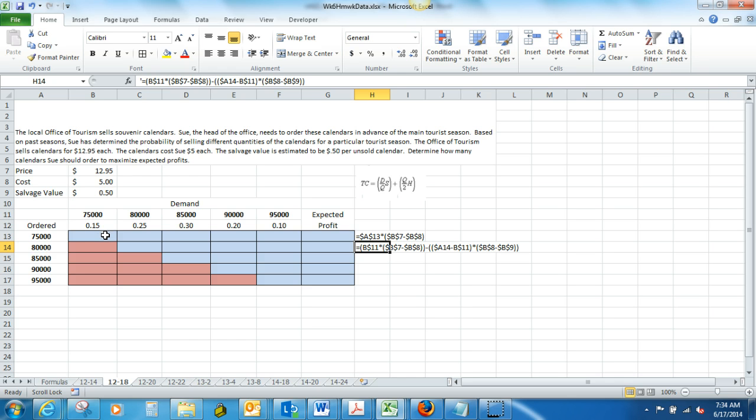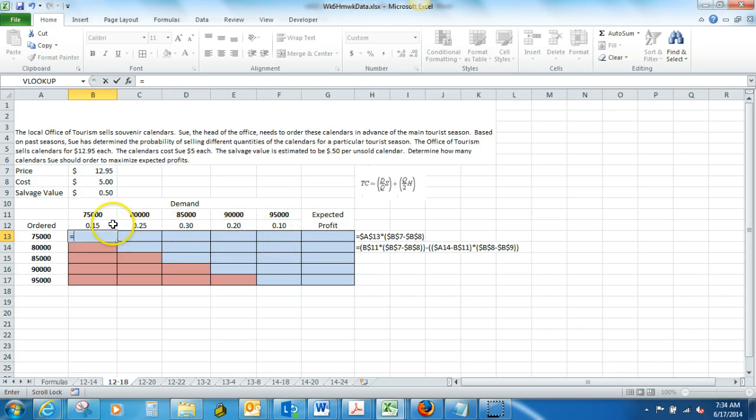tool in order to make it so that you would just have to create the formula and copy over and copy down. So we're going to put this formula in this first cell and copy over and copy down, and we're going to put the second formula in the pink and copy down and copy over. Okay, so this formula is coming from our cost formula.